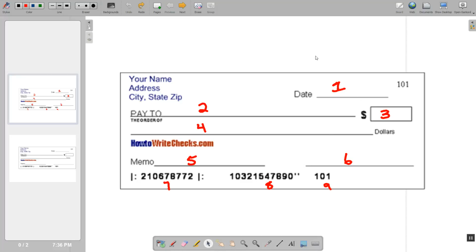Now, there are 9 main components of the check, and we're going to go through each of those components one at a time. The first one, of course, is the date. Now, when we're writing the date, it is very important to know that the date can be today's date, it can be tomorrow's date, it could be yesterday's date. It's actually not illegal to write any date in this box. However, if I wrote the date of 9/28, that means that the person who gets this check cannot cash it until this date. If I wrote the date of 10/12, the check cannot be cashed until that date.